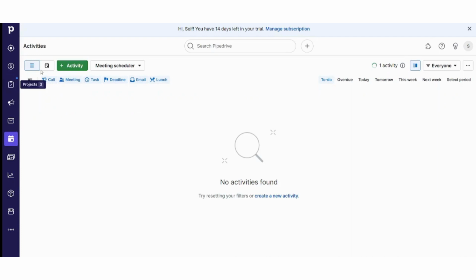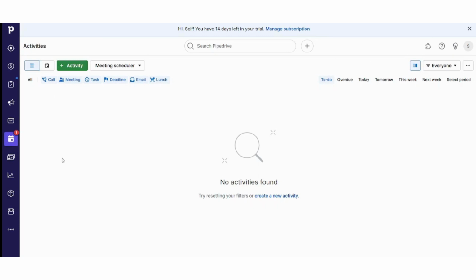You can also mark it as done, so it will disappear. Since we selected it as complete, it has been removed from the to-do list.